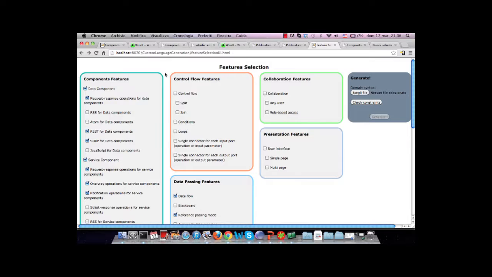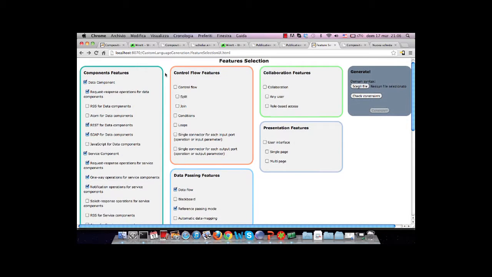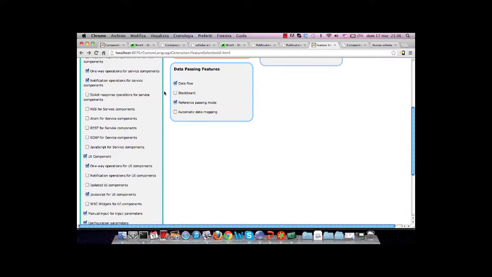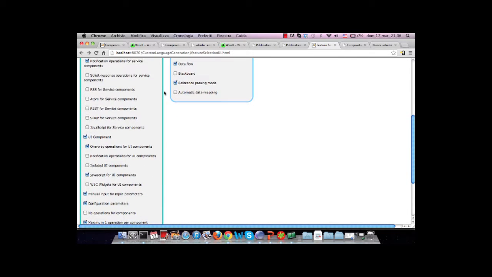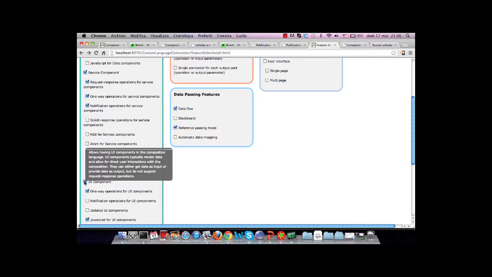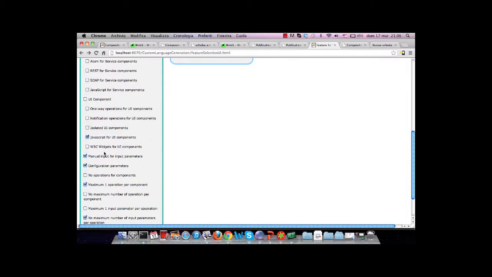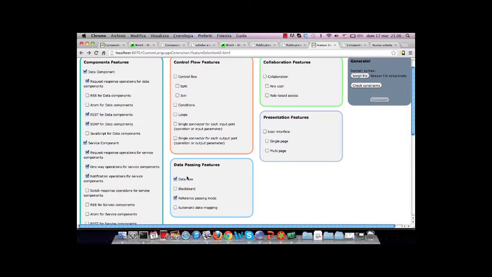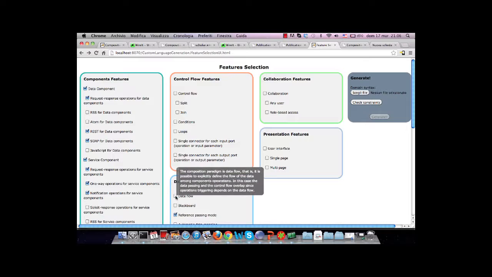So in this case, for example, we want to support data components as before, service components as before, but we don't want any more UI components. So we remove UI components from here, and instead of having data flow, we want to support control flow with split and join constructs, and that's it.